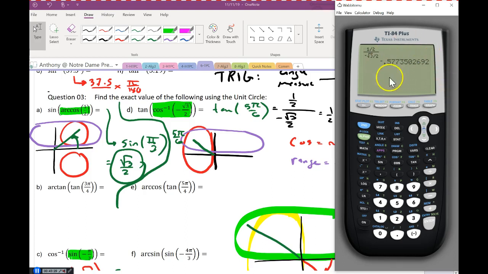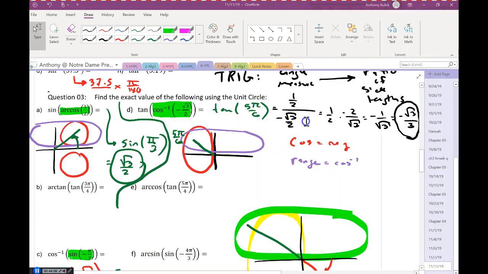So that's negative 1 or negative 0.57 yada yada yada. If I look at 1 over the square root of 3, oops, I guess I should have made it negative, but it doesn't really matter, right? That's exactly what we have. Do you want to show me what you typed in your calculator, Kendall? I have the same thing, but isn't that negative? I have a negative in my answer, right there.